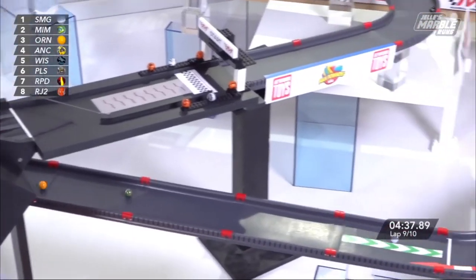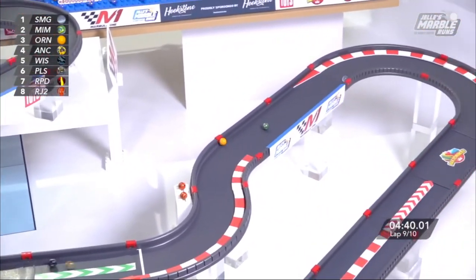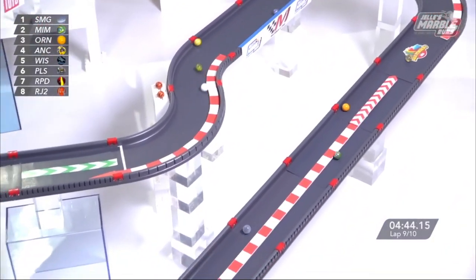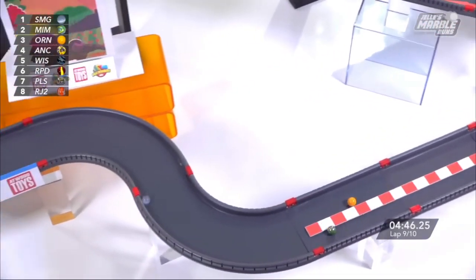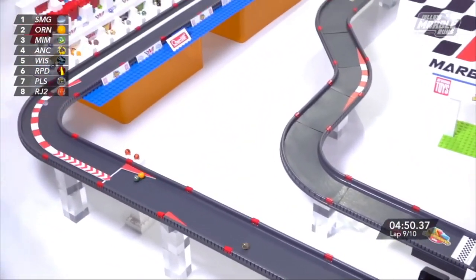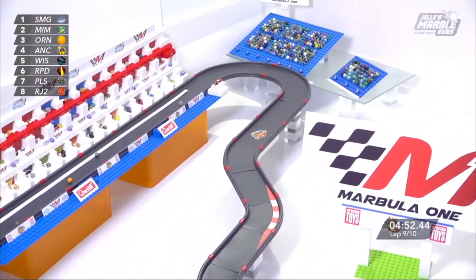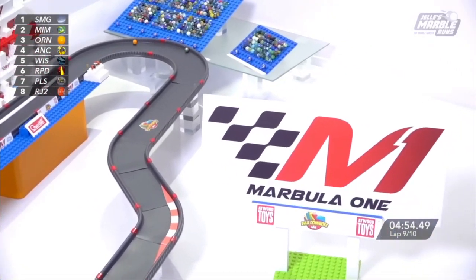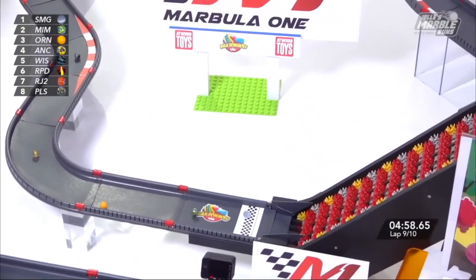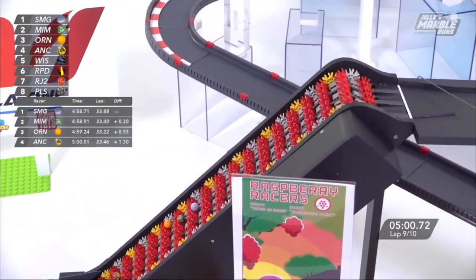Here comes Mimo and Orangin. Smoggy and Orangin decide to take different lines from Mimo, and look at that, Mimo loses out a spot. Mimo decides to not take it, entering the pit lane straight away, and Mimo takes back second place, as we're rounding the final turn to enter the final lap.